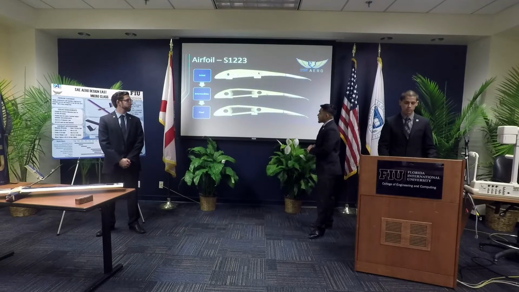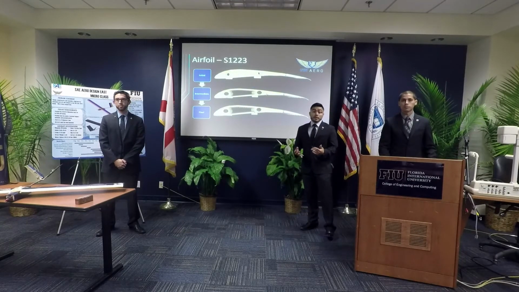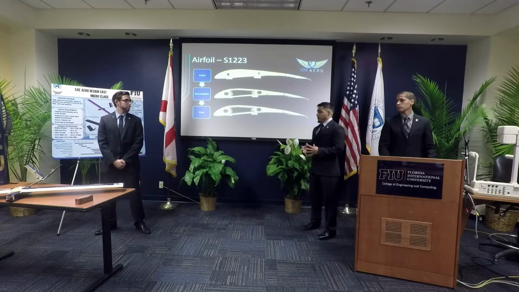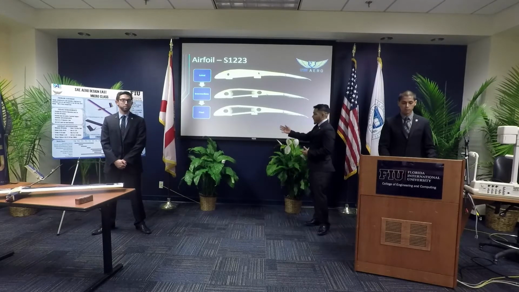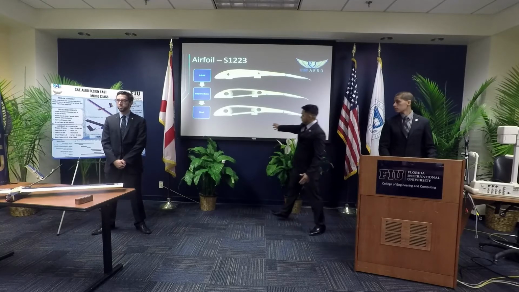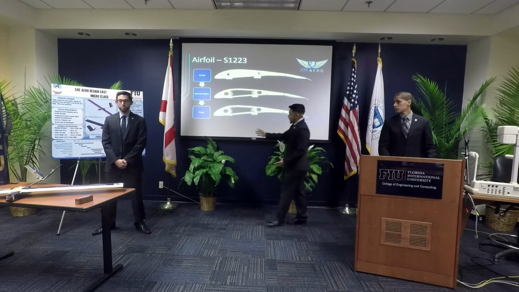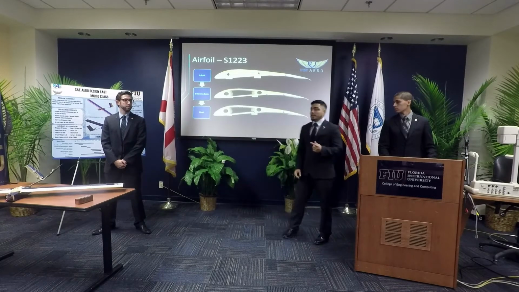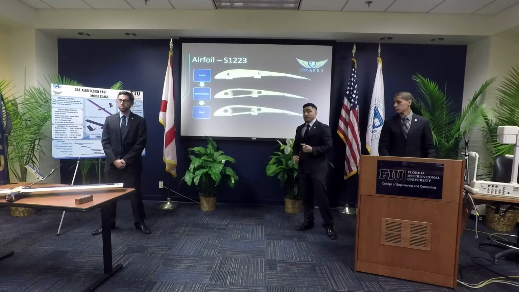Slide, please. Here we have the airfoil S1223. We went through 3 different iterations. Our first iteration was just a basic airfoil with no cutouts, so it made our wing very heavy. In our final design, we have a cutout in our wing airfoil here. This reduces the weight of the wing as well. It's also very important to notice here on the leading edge, the insert of the 1/32nd sheet of balsa. This facilitated our manufacturing time.